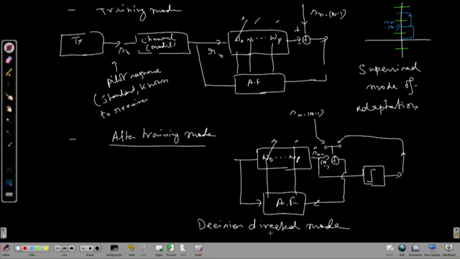Again, after half an hour, you switch to training mode, carry out this kind of training. Then once that is over, again switch this way. So, the estimated value of the transmitted symbol with a delay is quantized, and if it is quantized to the correct value, that minus this error, I want to always keep minimum, so that they are very close to each other and this fellow does not fly off to another band, and that is done by this optimal filter, which is the adaptive filter here. Okay. So, that is a very good example of modeling an inverse system, because after all the equalizer is that inverse model H inverse n, not H n.